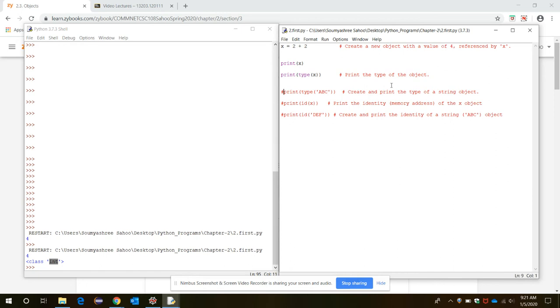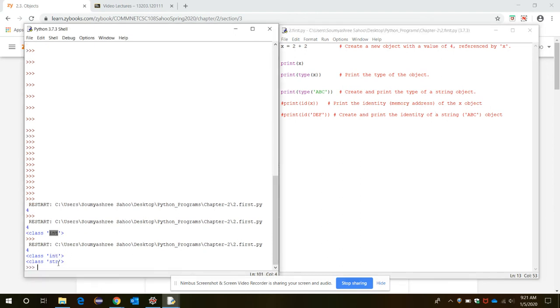Let's do one thing. Here what I'm trying to do, we are printing the set of ABC, that is your alphabets or letters. So these are not numbers, as you see. If we try to print the type of ABC, let's see what it prints. Control S, F5. So for the third print statement, ABC, it prints class str.